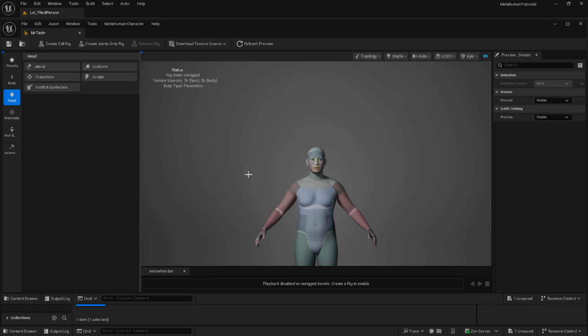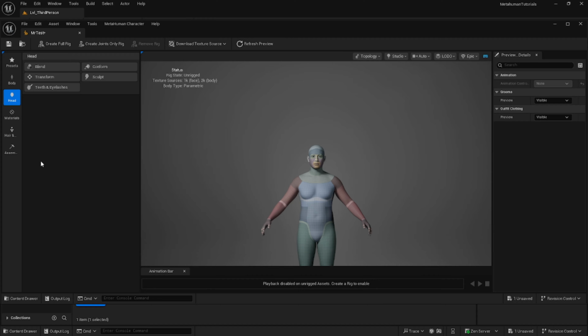Especially if you're applying DNA to the character. Like in this case, I'm going to show you how I would apply DNA. Now I have DNA from characters that I've created in the past, and I'm going to use one of them just to apply and show you how to do it.